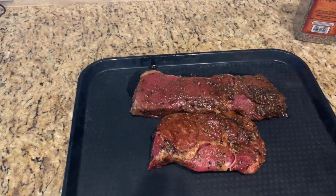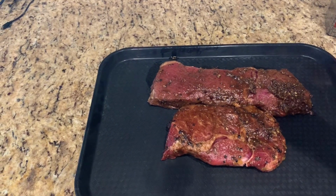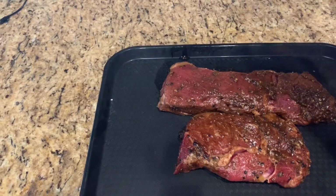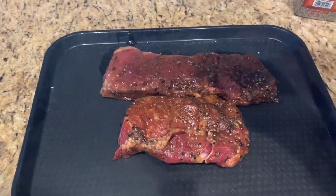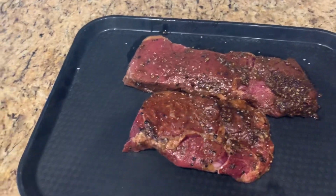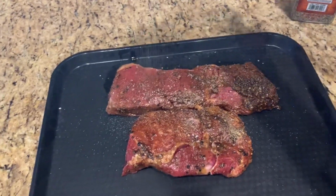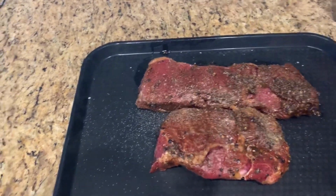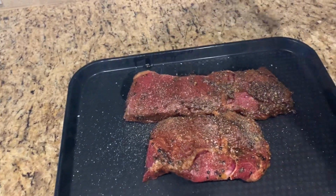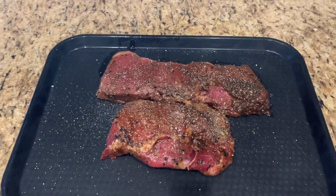All right, these steaks have been marinating for about 30 minutes to an hour now. I've lost track of time, but we're gonna go simple on this. A little SPG, salt, pepper, garlic. I'm not doing too much because that marinade does have a lot of garlic and pepper in it. We're not big on salt in my family, so I'm not gonna do too much salt. And pepper. Let's get these on the grill.